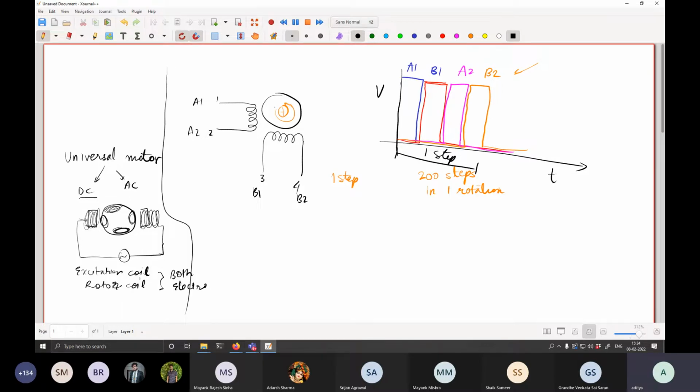So we are now focused on driving a stepper motor. You need a circuit which can do this kind of stepping, and there are some popular ICs which can get the job done. The most popular IC is the A4988. Let me show it to you.